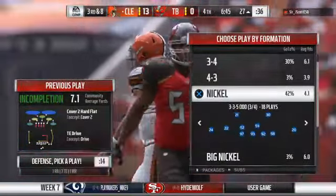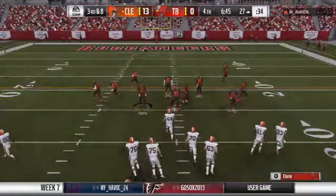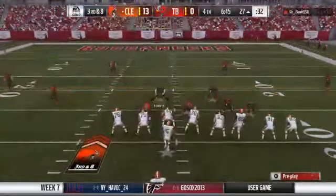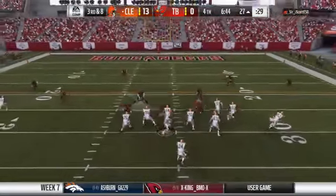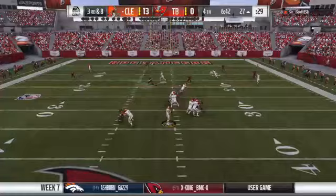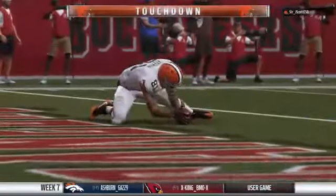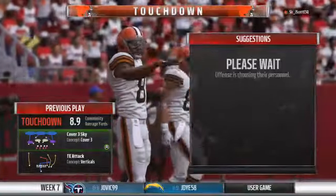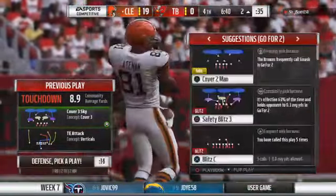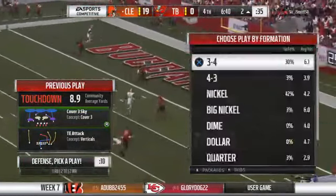I think you'd have to say defensively, these guys are doing their job pretty well, right? Yeah, we talked about them holding them under 20 points, right, on defense. And they've done that. The problem is their own offense hasn't answered their challenge, which was to score more. Yeah, exactly. And he'll take it into the end zone for a Browns touchdown. Marcel Ateman, his first NFL reception, goes for 6. And the Browns add on to their lead.